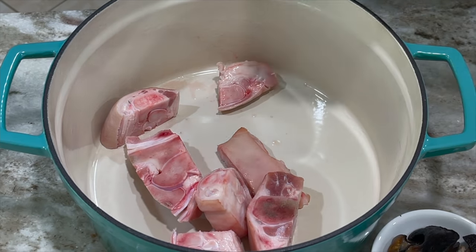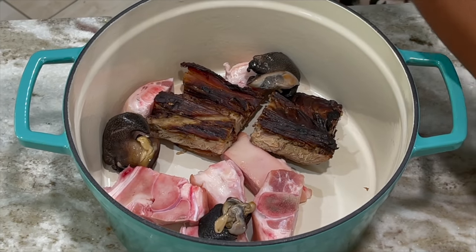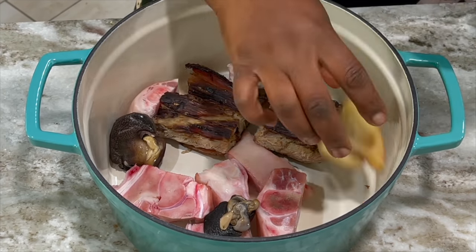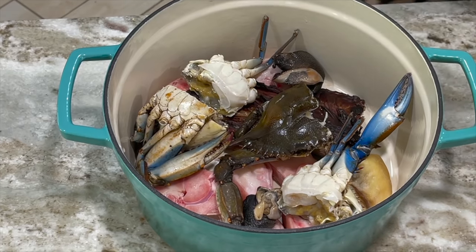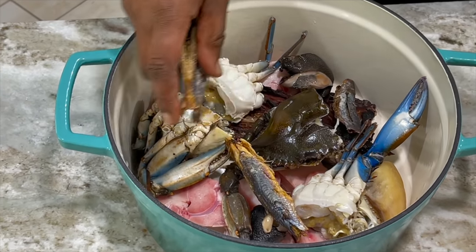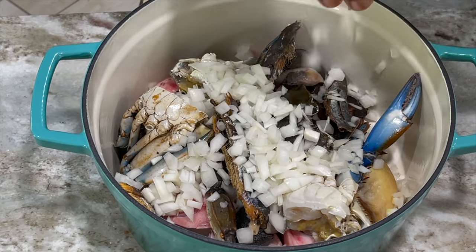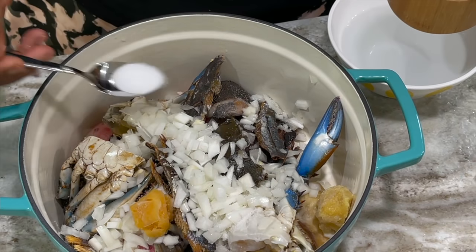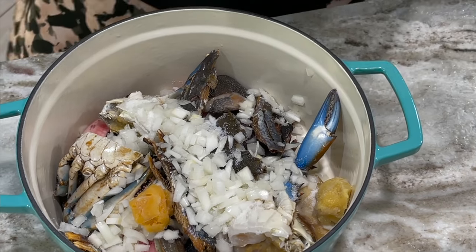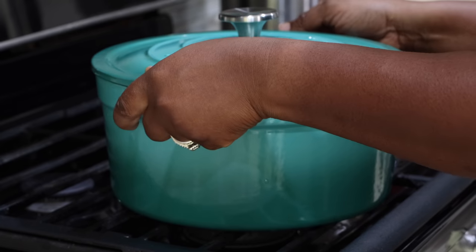I have my pig feet — ideally you'd use the salted kind. I've added a few pieces of smoked guinea fowl, my snails, salted mutton (what we call jiawarri — it smells so good), my crabs, some smoked herrings called amane, and my diced onions. Since I'm not blending the aromatics, I added pre-blended garlic and ginger from my freezer — about a teaspoon of each — plus a small amount of salt. I've added water and now I'm going to start cooking the soup.